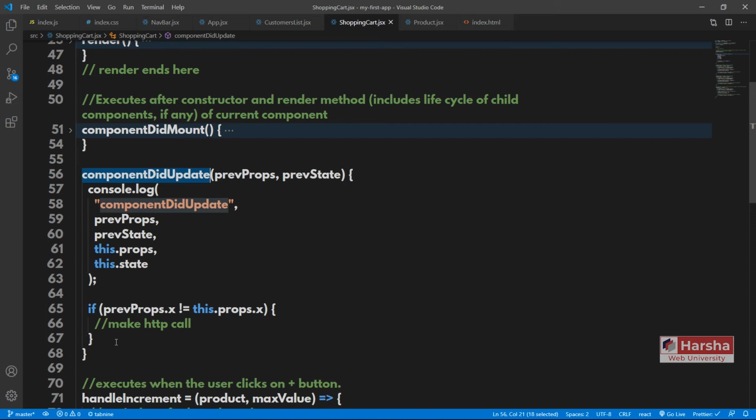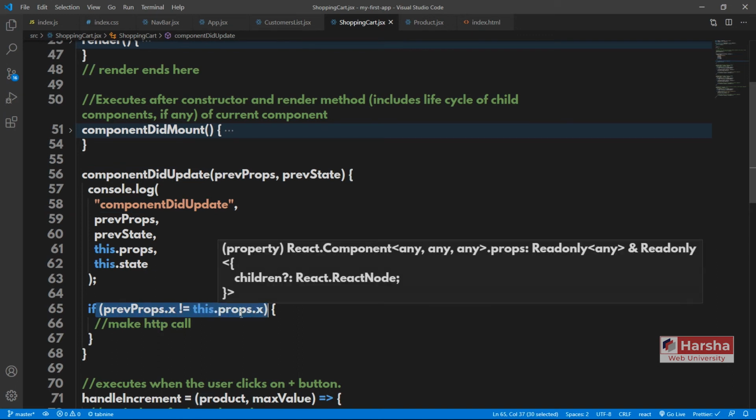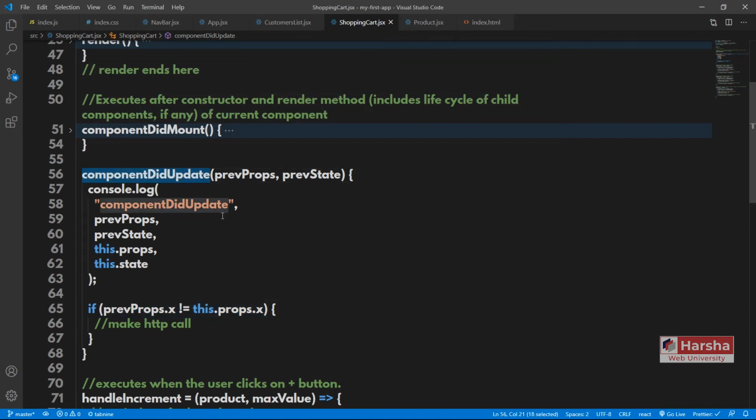So that is the reason it is not advisable to make HTTP calls unconditionally in this method. But if you have a proper reason or logic, you can check your condition. If the specific condition is true, for example, if the user has entered this particular input value, then only you will make an HTTP call in this componentDidUpdate method.